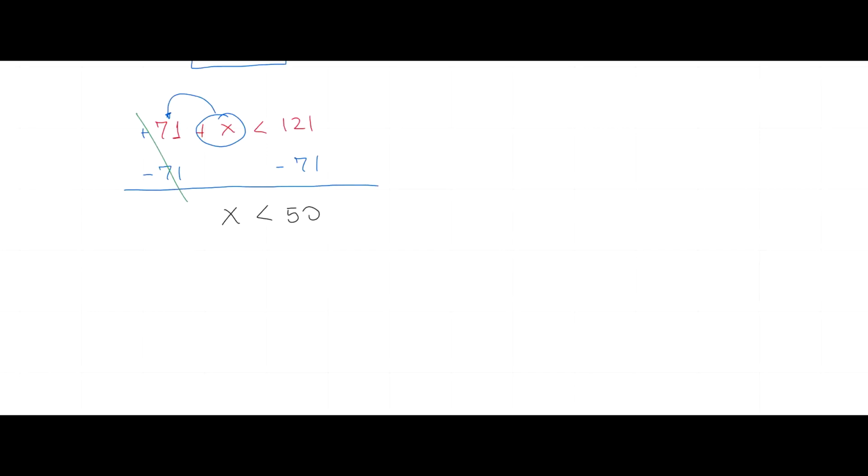Let's build our number line here. Let's say that the number 50 is here, right? This could be, I don't know, 51, 52, 53. This could be 49, number 48, 47, 46, 45, and never ends. So it's going to be less than. So you're going to go all the way to your left.